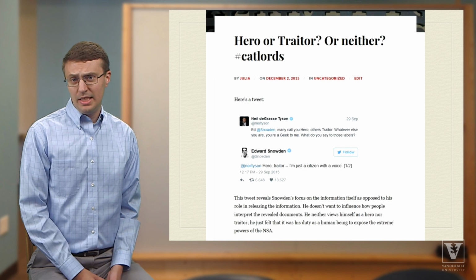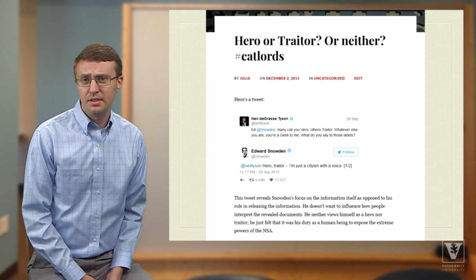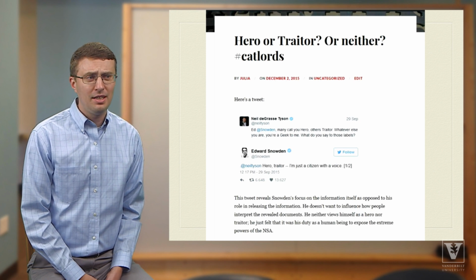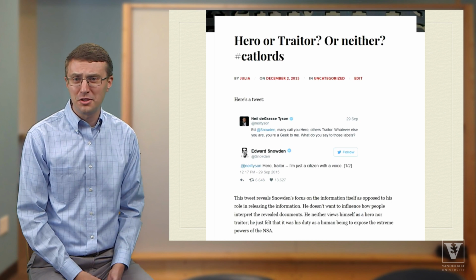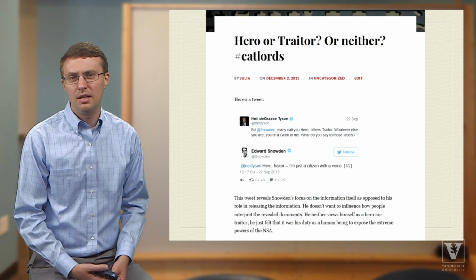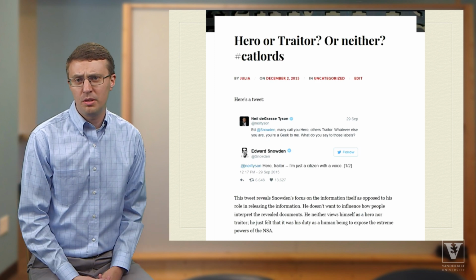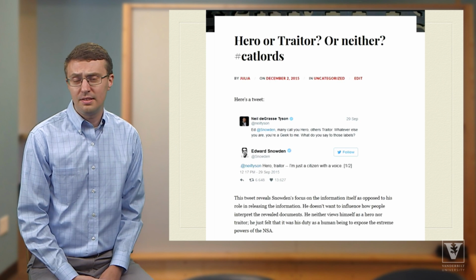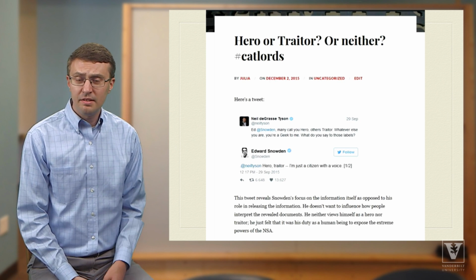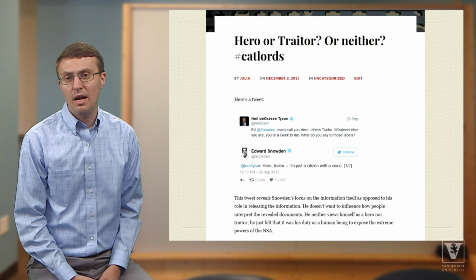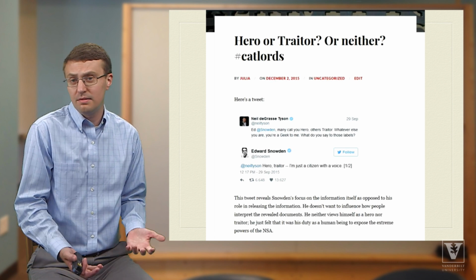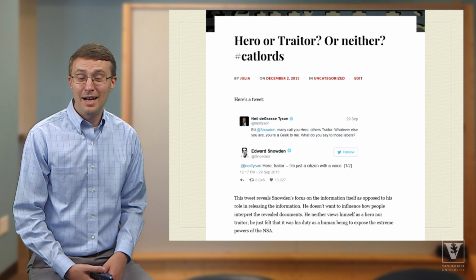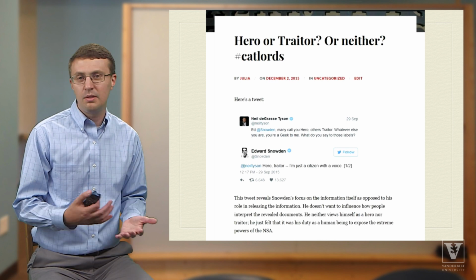Another in-class activity that I used with the students was to look at the tweets posted by Edward Snowden. So Edward Snowden famously came forward with a lot of information about National Security Agency surveillance practices in the United States and elsewhere. And since then, he's become an advocate for privacy in various ways, and he's actually got pretty strong Twitter skills.